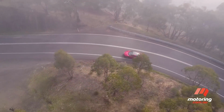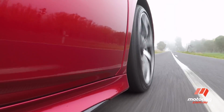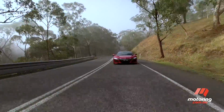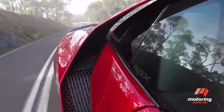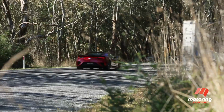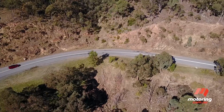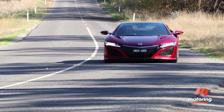But it's Honda's 4-mode integrated dynamic system that really sets the NSX apart. In sport modes, it's super stable, both in a straight line and in fast bends, absorbing potholes at high speed and mid-corner bumps with almost limousine-like compliance. And yet its almost complete lack of body roll and responsive, accurate steering make it as agile as any hypercar. Throw in high levels of grip, outstanding front-rear chassis balance, and enormous levels of steering feel and feedback, and the NSX is supremely confidence-inspiring at speed.